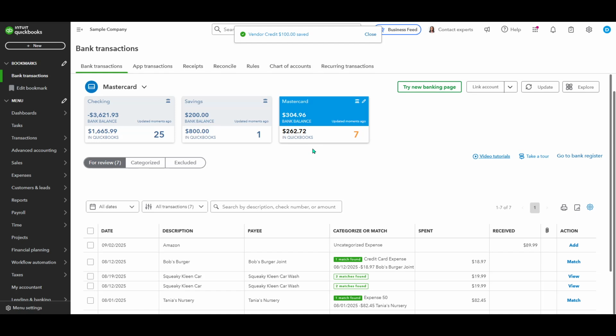By following these simple but crucial steps, you ensure your accounting records reflect real-time accuracy and reliability. This process might be brief, but the ramifications are significant for keeping your books balanced and your financial data precise. This step-by-step method can become a seamless part of your regular accounting practices, enriching your understanding of QuickBooks and enhancing the efficiency of your bookkeeping tasks.